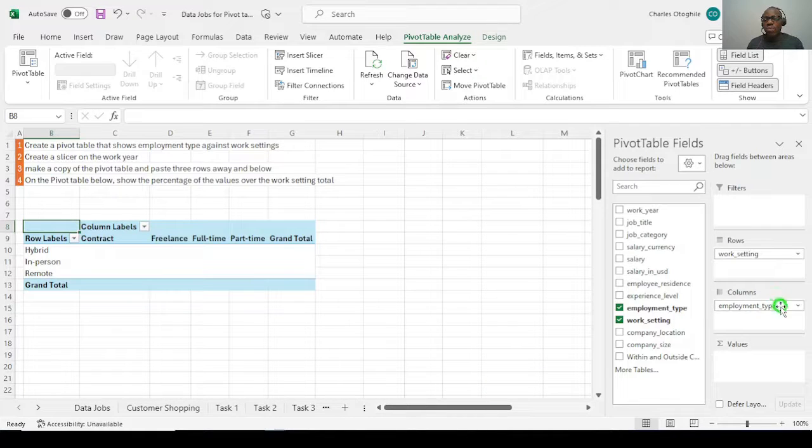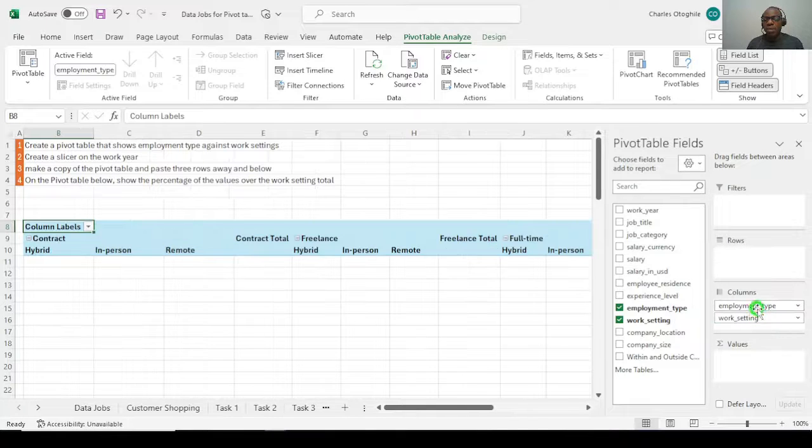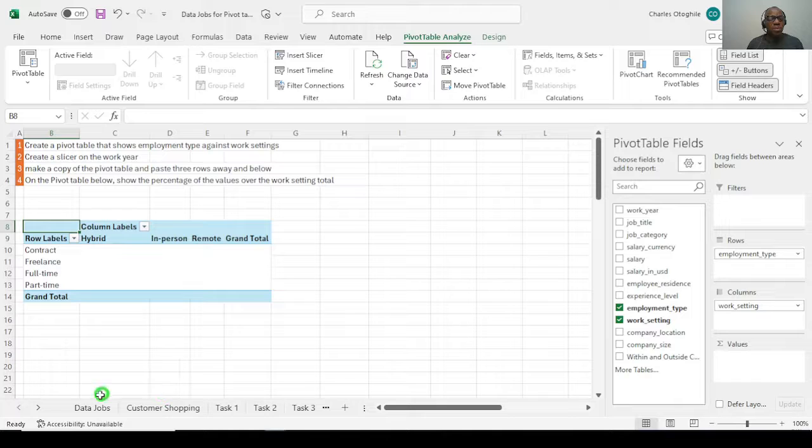You might want to say, why didn't I do it the other way? Yes, of course, we can see what it is the other way. It's going to be something like this, you see. So you have employee type and work settings. All right. So let's see if it will agree with the question. If it doesn't, we can always change it.